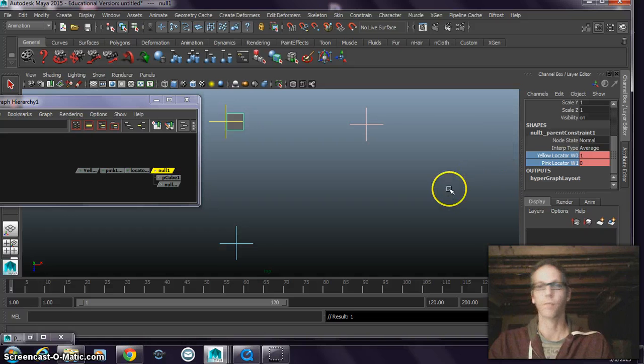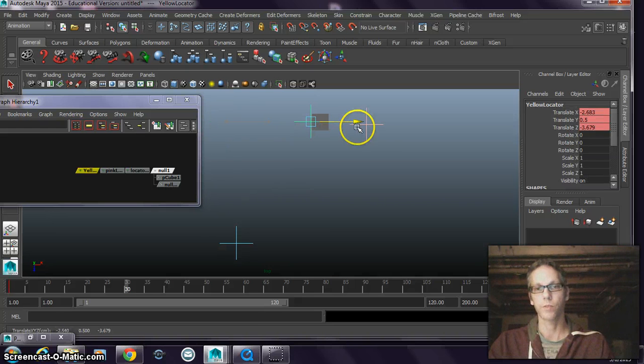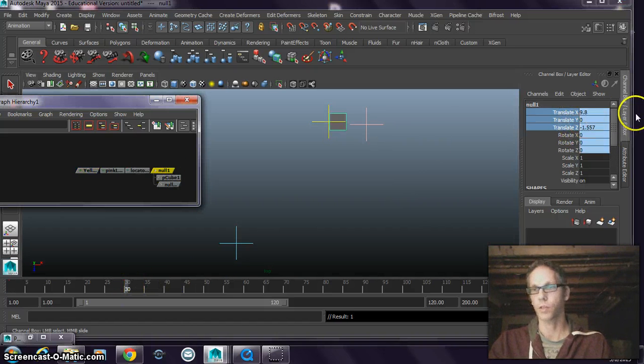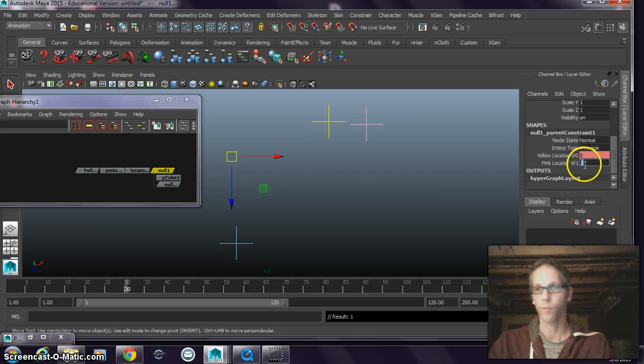I'm going to key select them, and then I'm going to move in time, and I'm going to move this over here. And I'm not going to get right next to it. I'm just going to park it right there. And at this point, I have automatic keying on. I go to my null object here, and then I change the weights of these. So yellow becomes 0 and pink becomes 1.